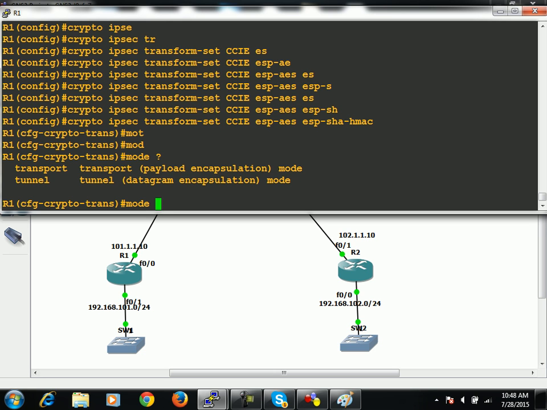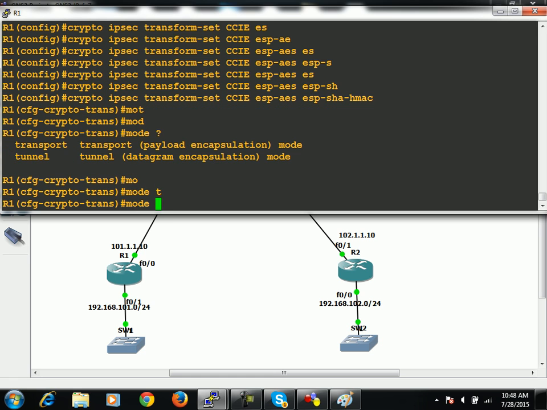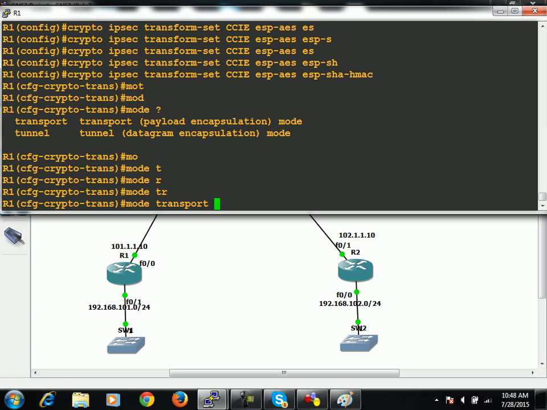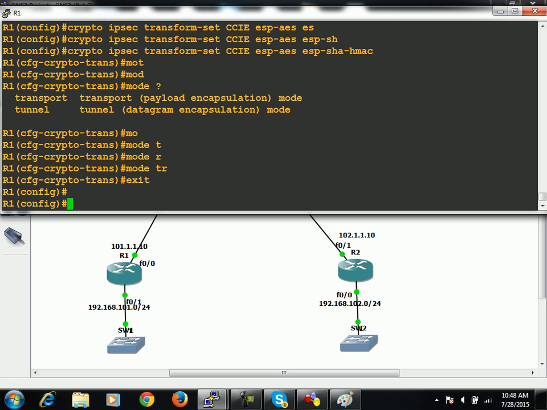Tunnel must be in case of site-to-site VPN, and by default they will negotiate with tunnel, right? By default they will negotiate. If you do not define anything, then also they will negotiate with tunnel. But if you are configuring this over DMVPN, then you have to define your mode as transport manually, statically, right? I will not configure anything over here.